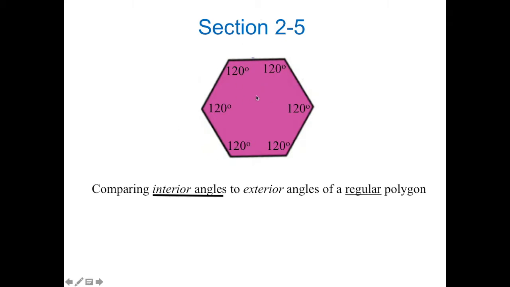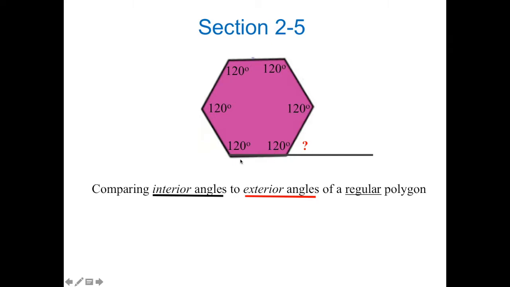Okay, so I filled this in here. This is a regular hexagon. We know, because we just did this a few slides ago, that each angle of a regular hexagon measures 120 degrees. If each interior angle measures 120 degrees, and you got asked what is the measure of one exterior angle of a regular polygon, what would you have to do? You would just have to find the supplementary angle of this 120-degree angle, right?